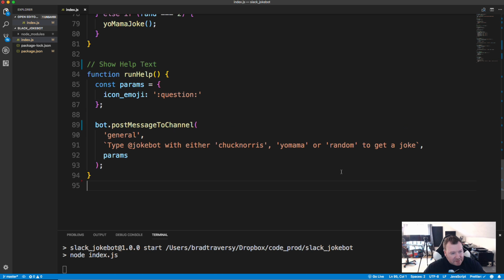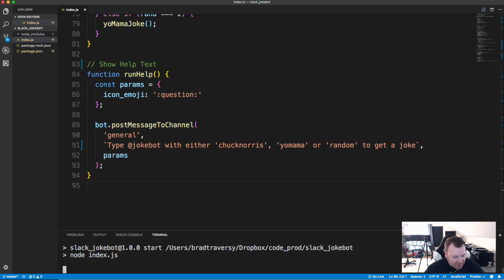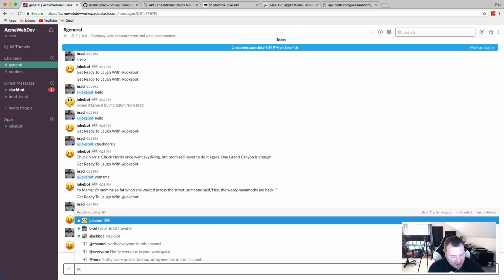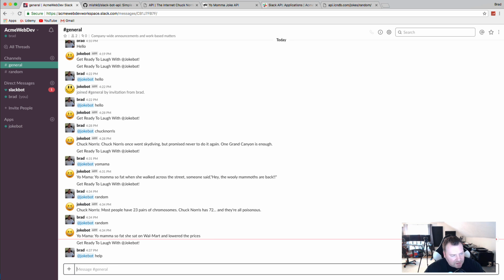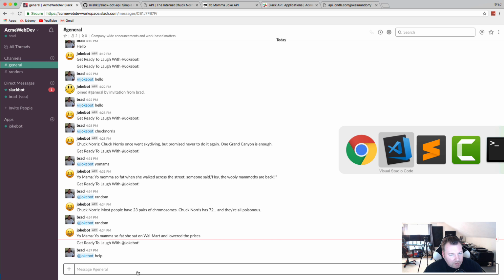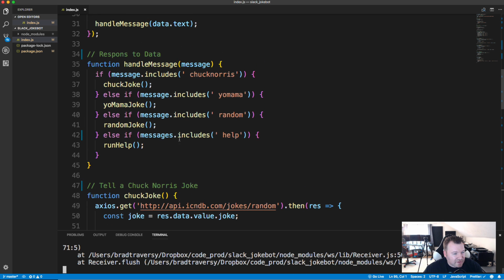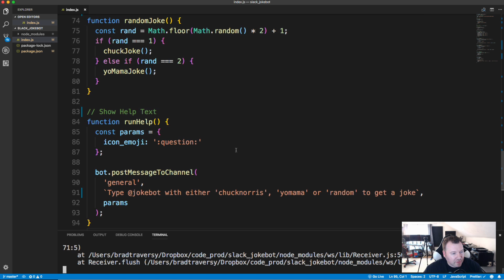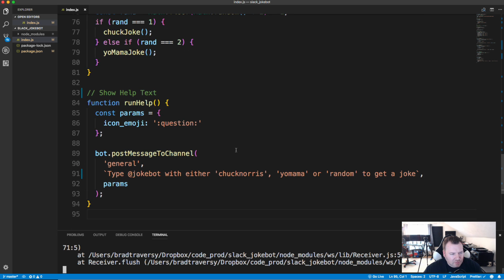So let's save this. And let's restart the server here. So npm start, and let's go try it. So I'm just going to do at jokebot help, and that didn't work. Why didn't that work? Oh, wait a minute. Else if message includes help, run help, function run help, post a message.